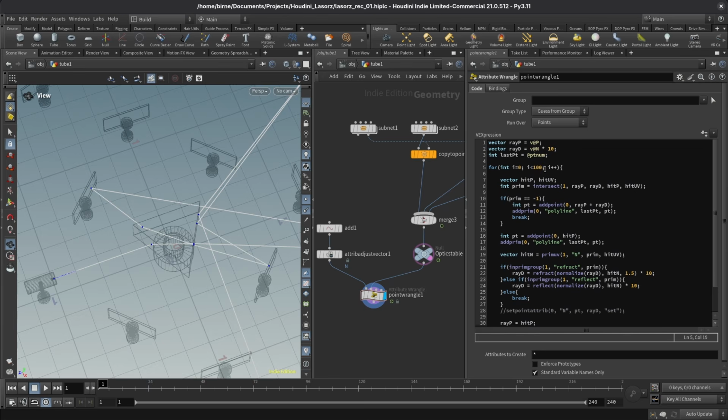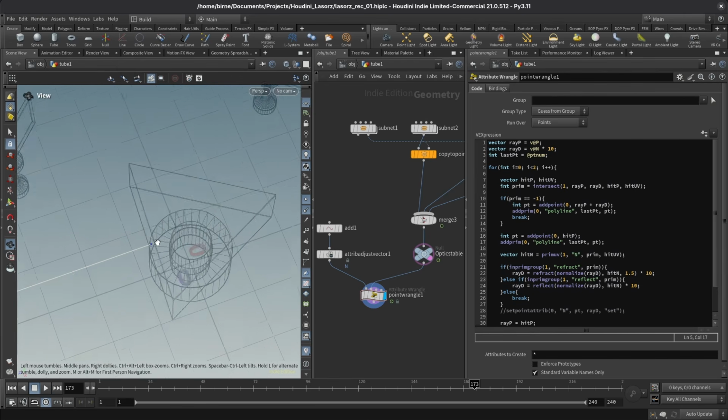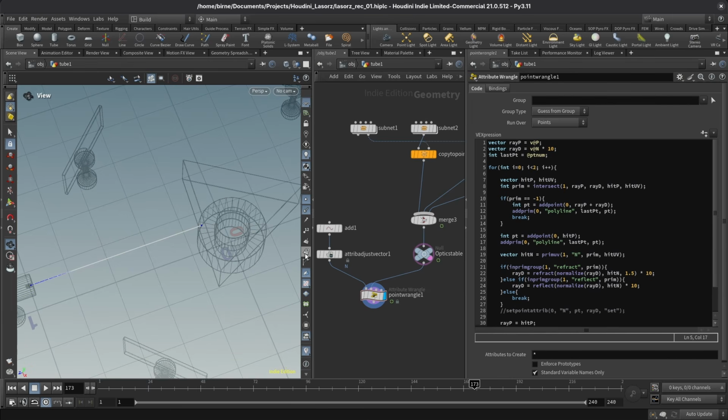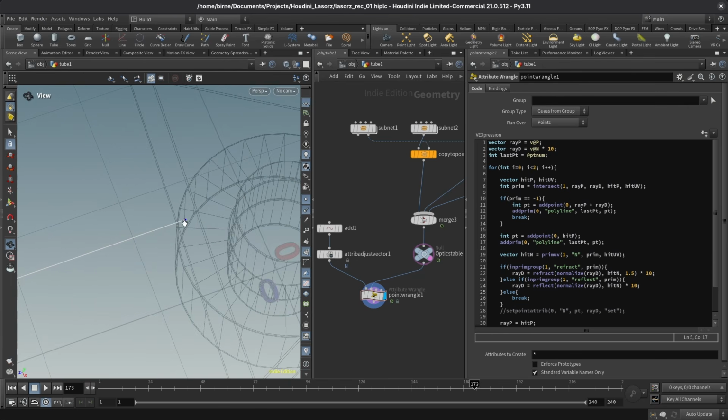And the tiny bug gets a lot more visible if we set our number of reflections down to 2, just 2. And if we now play the timeline, we can see our laser is sort of stuttering. It's stuttering sort of in and out of existence. So what is happening here? Well, we can get a feeling for this if we take a look at the prim numbers, because we have one prim number right here for our first part of a laser beam, but then also hidden in here another prim number. And I hope you can see this. And what this means is that in here we don't have 1 point, we have 2 points, and we have one very, very tiny polyline in between them.